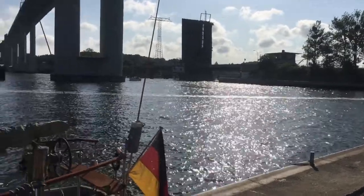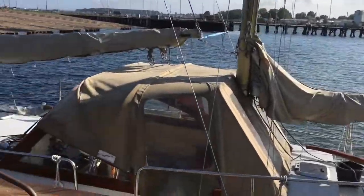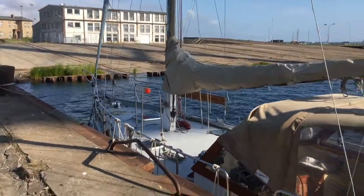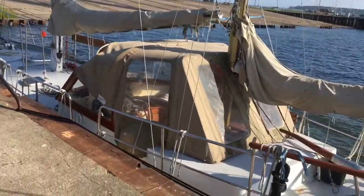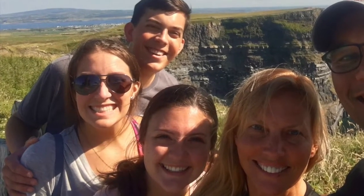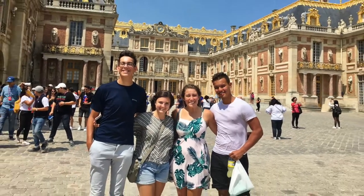We are officially on the home stretch. With just 3 weeks to go until we set sail on our 6,000 nautical mile journey from North Germany to South Alabama, Mike and I are buried in work and bursting with excitement. We took our kids on a short European vacation because we needed that time with them before embarking on the journey that will take somewhere between 6 and 8 months to complete.